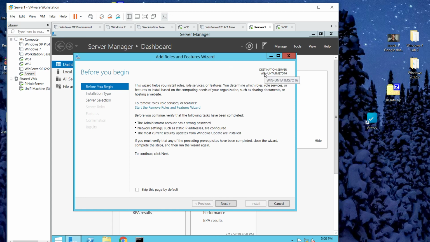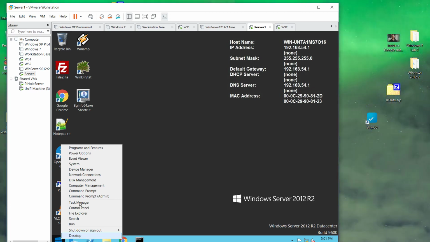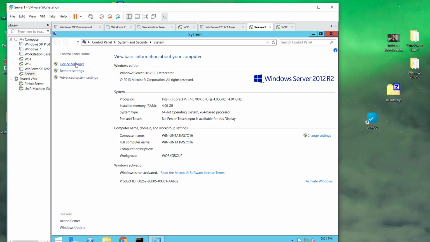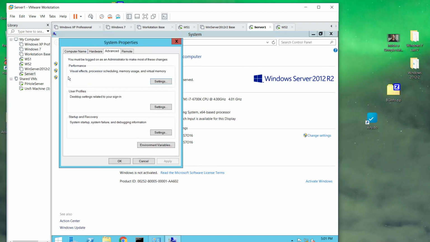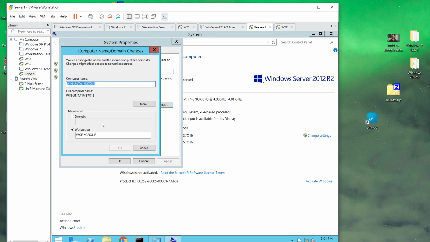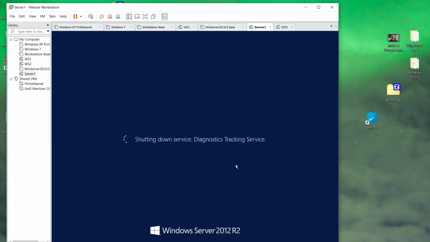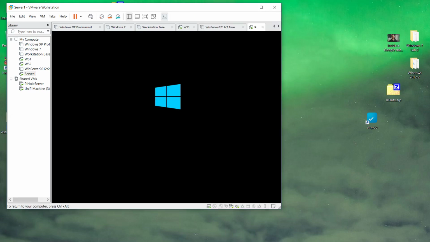I will say that right now, I just noticed that this is the name of my server, and I want to change the name of my server before I do anything. So I need to come in and fumble around and remember how to change my server's name, and I want to come down here. I want to change this to server 1. It's going to prompt me for a reboot. That's perfectly fine. So that's the other thing I want to do. I want to make sure all of these are named appropriately.